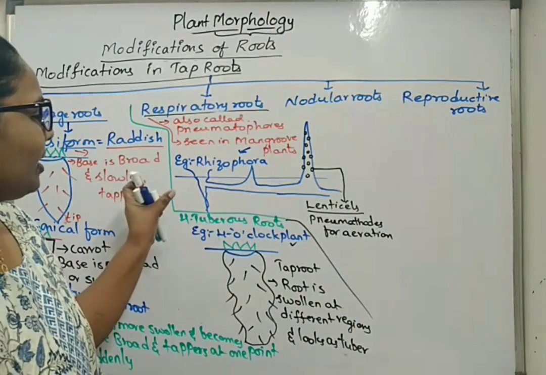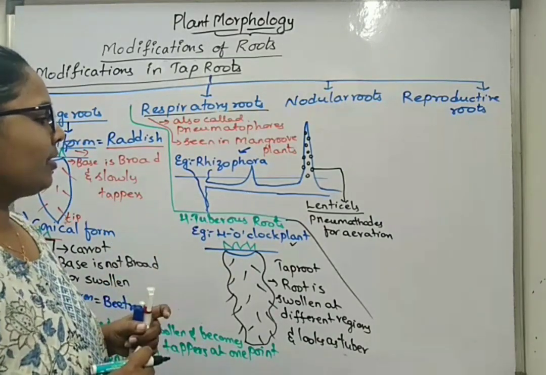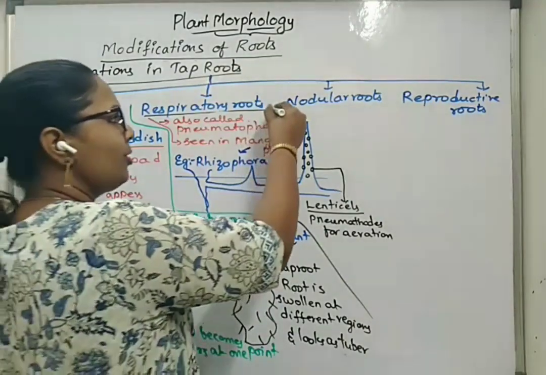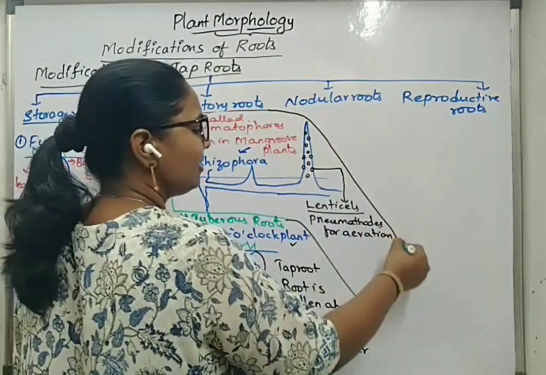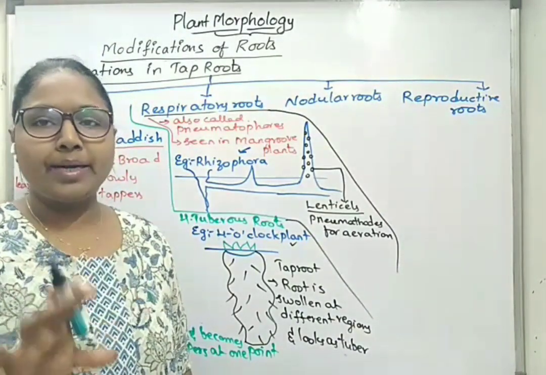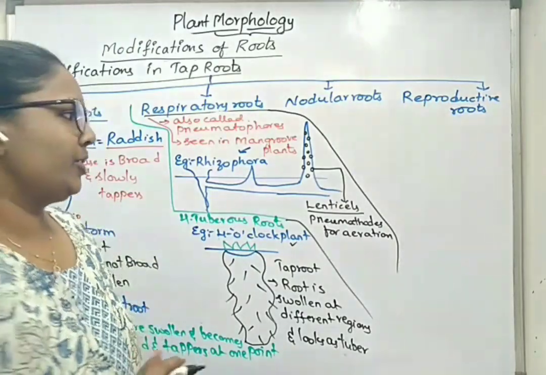So these points are enough up to the respiratory roots, because when we see the previous MCQs also, the questions are being asked up to this level only. So mangrove regions means the area that is having equal proportions of water and soil mixed mud. There is no chance of penetration of air into the mud region.